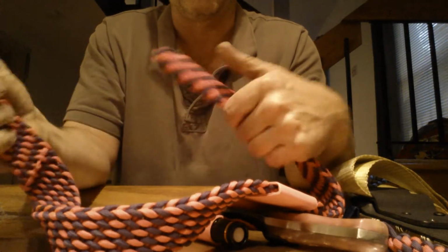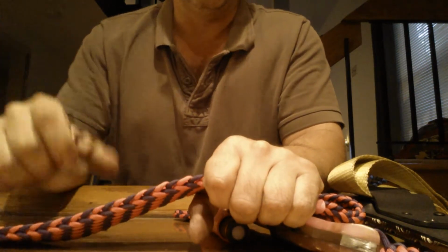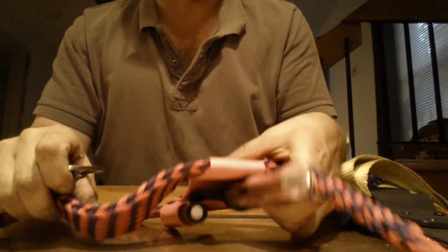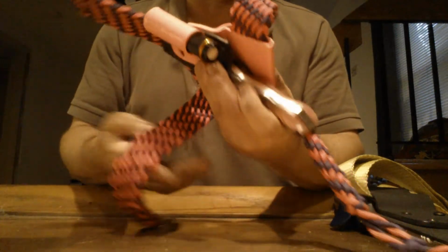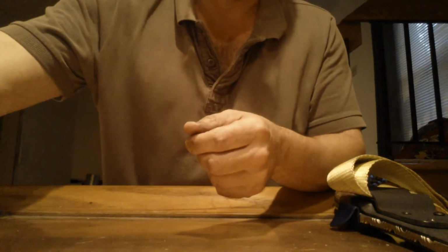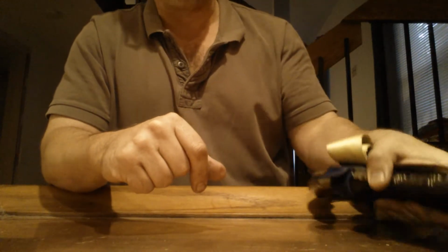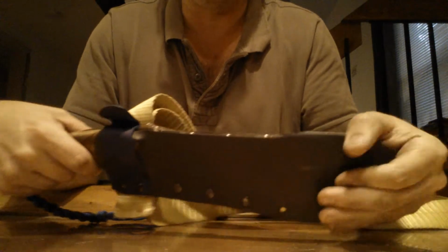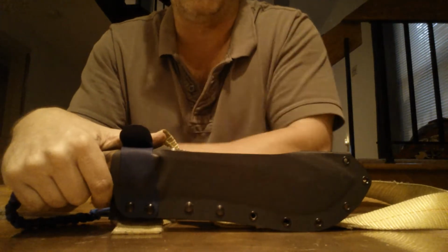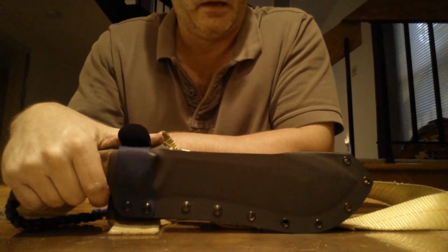And plus, the belt's soft. It's a nice belt. It's slightly flexible, so you can tighten it up real nice without it really cinching down on your waist. It makes a wonderful belt. Plus, it looks cool. Getting back to my knife, this is a modified version of what I would call my camper design, which is on Gear Bastion.